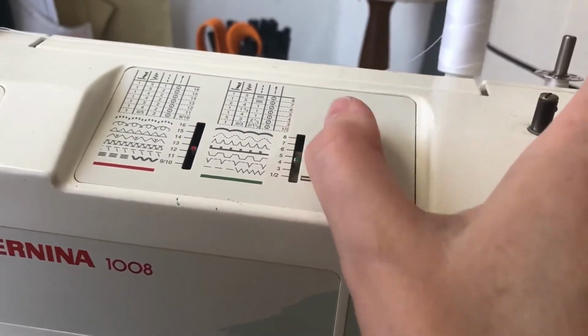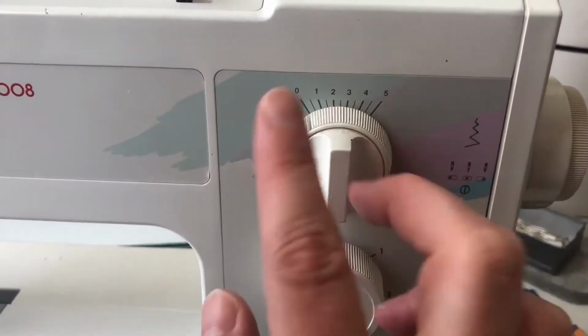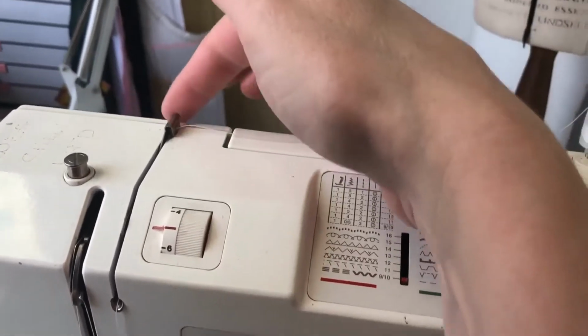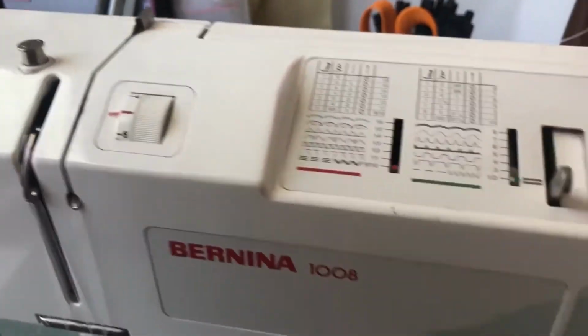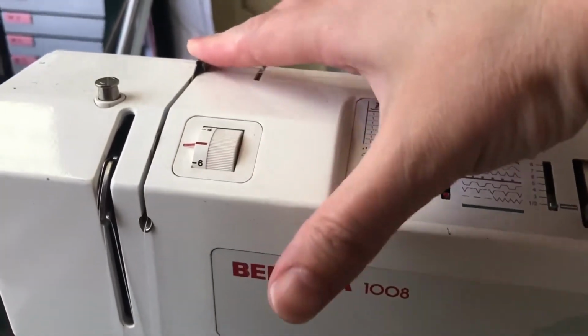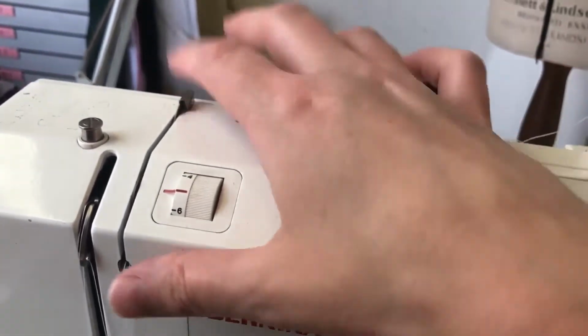Mine has like a funny little dial. If it's a modern machine, you might just have a little LCD screen that says, okay, put this number in, and then you'll get that stitch type. As we move along, this is obviously one of the thread guides. There are several, and we take the thread through the guide. There's a separate video on threading your machine, so I'm not going to go into it now, but this helps to guide the thread and keep it on track.